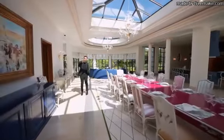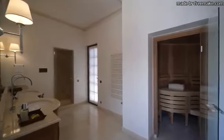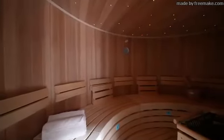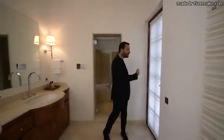Now, since we're right next to the pool, we have this door here opening up to your small spa. I say small because you have a couple more spas throughout the property that we're gonna check out in a bit. We have the water closet here. This door opens up to your sauna with the fiber optic lighting. And behind me, we have a spacious walk-in shower, double vanity setup, and this door opens up to the side of the property that leads you to the backyard. That way you have an easy access.